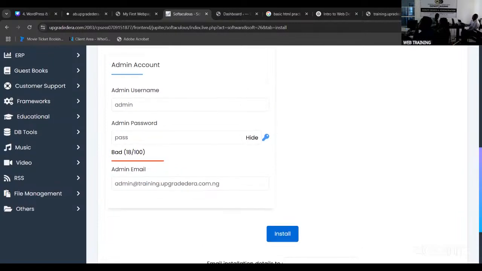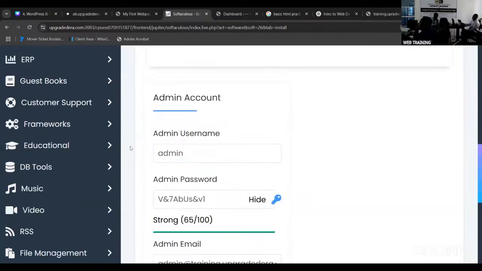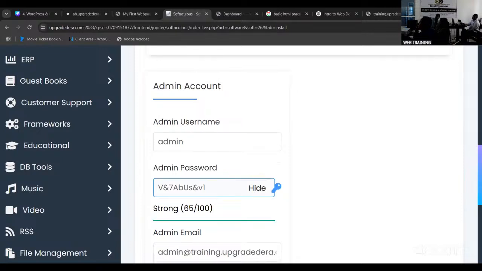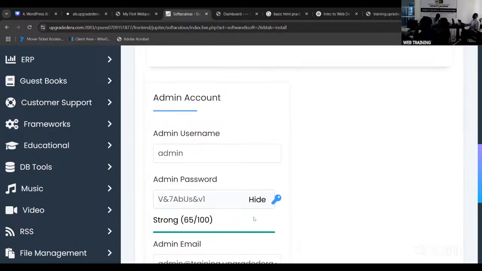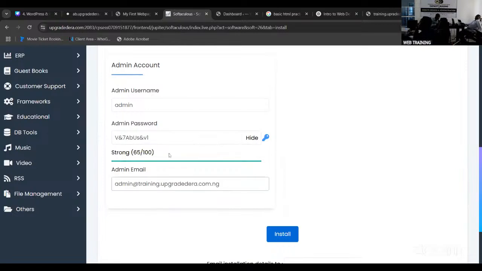Now you need to create your WordPress login. I will give the username as admin. I will generate a password. This password has letters, uppercase and lowercase, numbers, and special characters, and it's eight characters or more. So it's very hard for anyone trying to get access. I will copy this so that I can send it, and then the admin email. I'm just going to use my email.